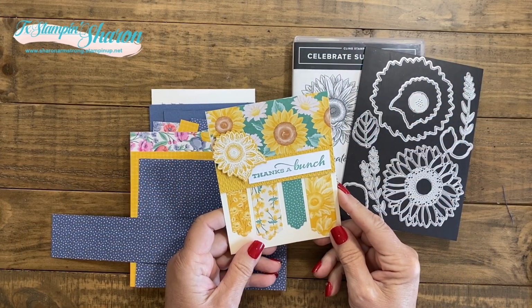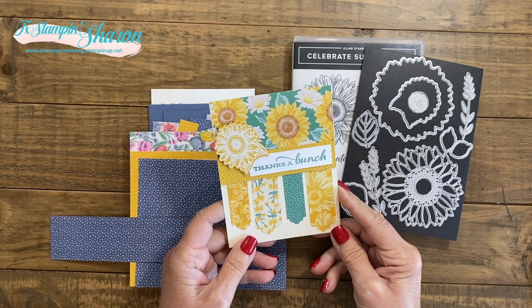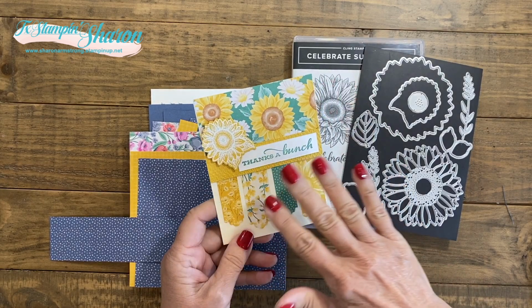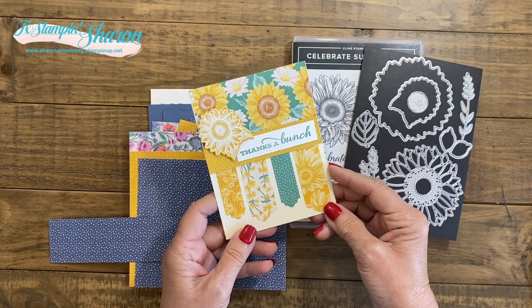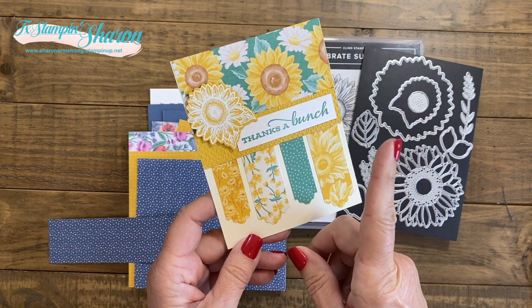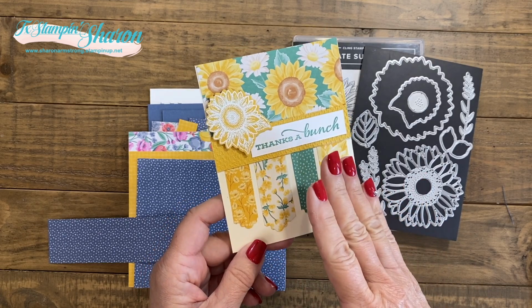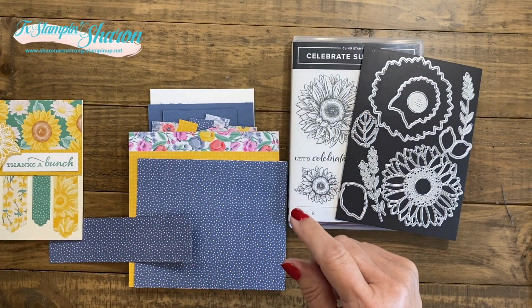Let's get to crafting. On today's video, we're going to do something a little different. I don't normally make cards like this, but I've seen quite a few on Pinterest, like just different patterns of paper that have been used to create cards. Well, these little scraps of paper, you always have them from your designer series papers. We keep everything. And so I thought, well, let's play with that.